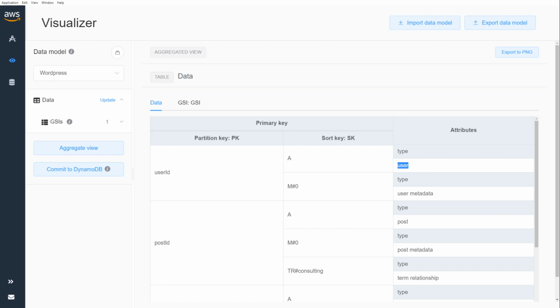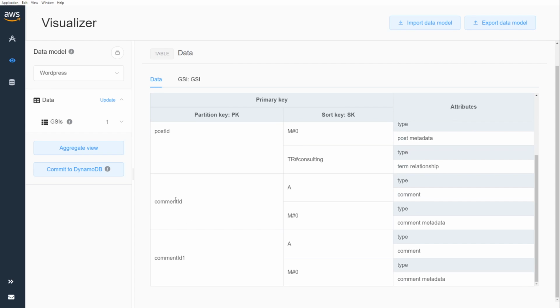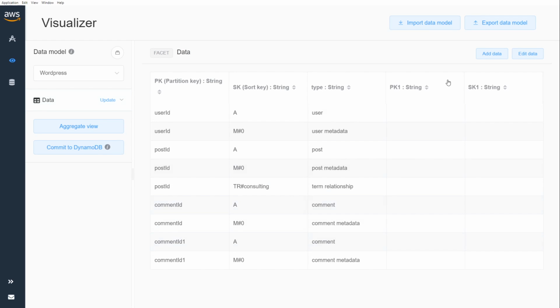Got another comment folks want to ask. Why comment ID and comment ID 1? Because we're creating two comments, right? So if you look at the table, let's go back to Workbench here. This would be one comment, this would be another comment. So if I want to select my comment ID, you could say it's comment ID 0, comment ID 1. As a matter of fact, why don't we do that, make it a little more clear.